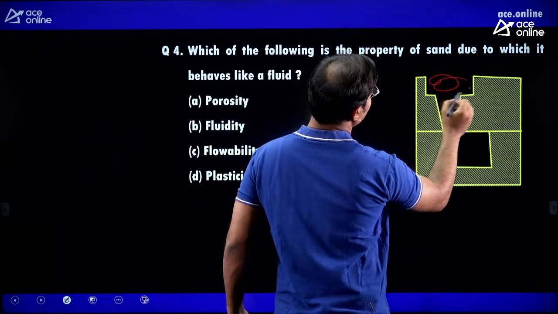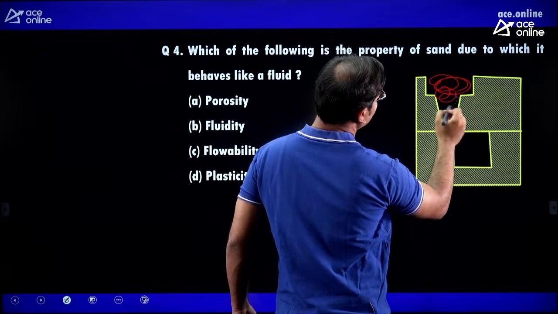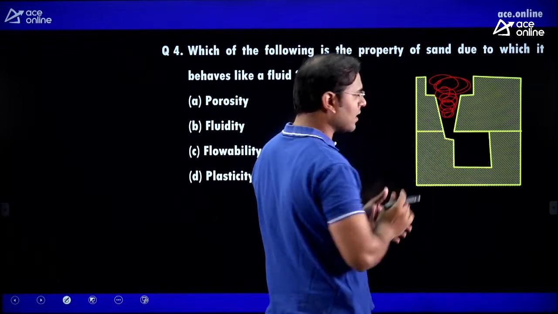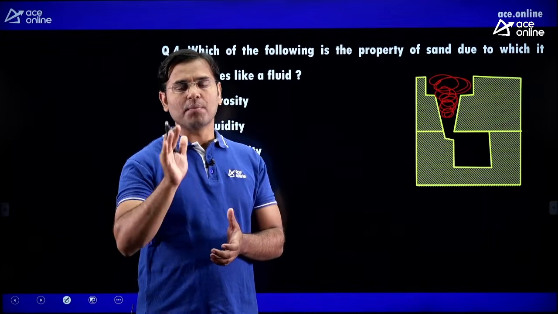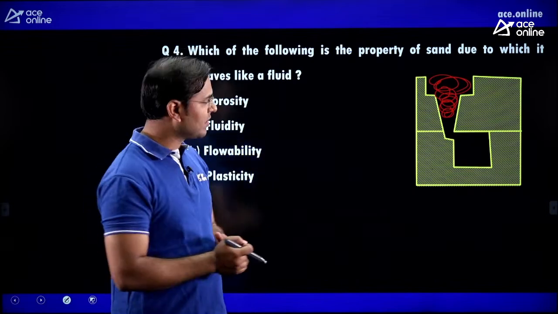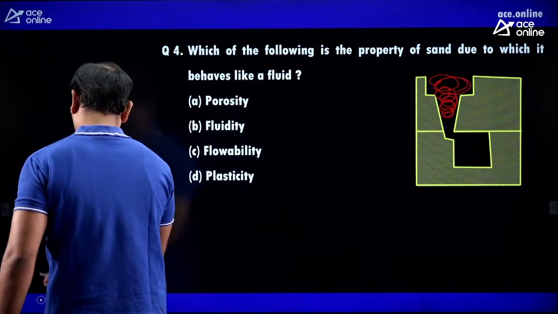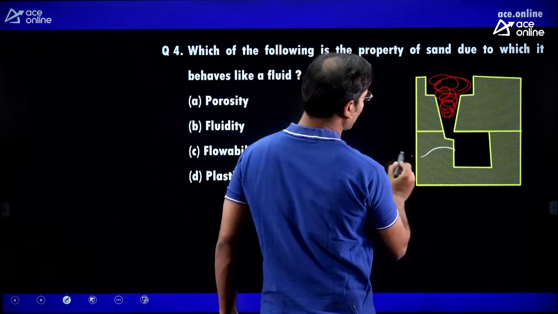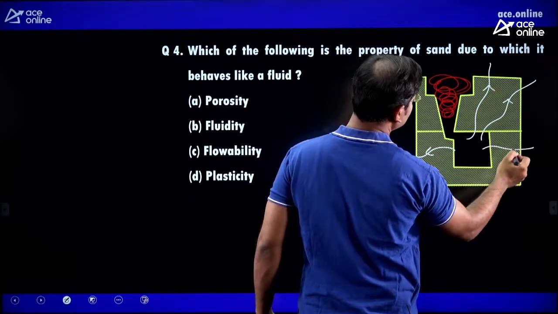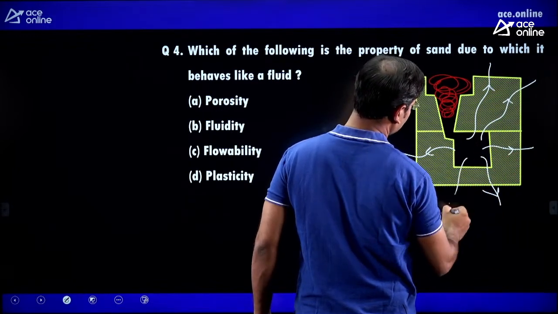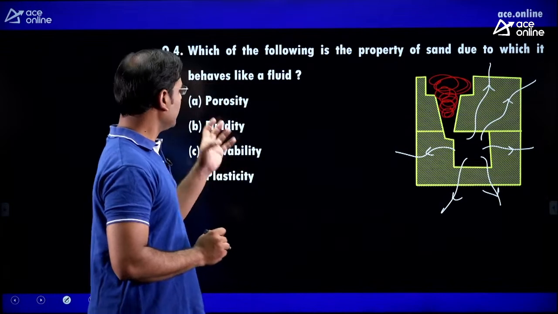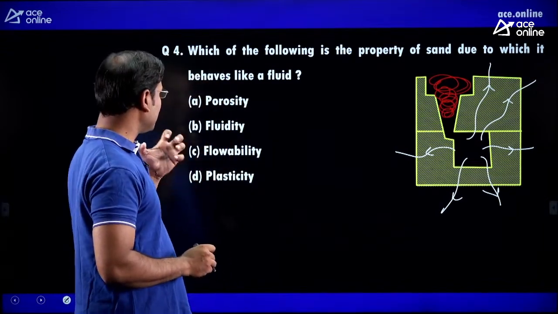And when we started pouring molten metal, whatever air is present gets compressed. As the molten metal is entering, the volume of air starts reducing, and because of that the air gets compressed. But when the pressure of air is greater than atmospheric pressure, that air starts flowing outside through the porosity property of molding sand. You can see it is going out, and that is known as porosity.